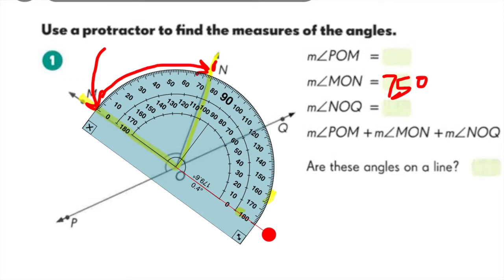Again, I want to ask myself now, does that make sense with this type of angle? Is this angle an acute angle? Is it less than 90 degrees? It is. I can see that, in fact, it does not reach 90 degrees. It's on the other side of it, and so I can tell that this angle is acute, so 75 degrees does make sense.